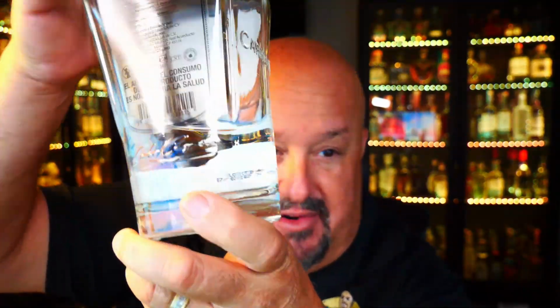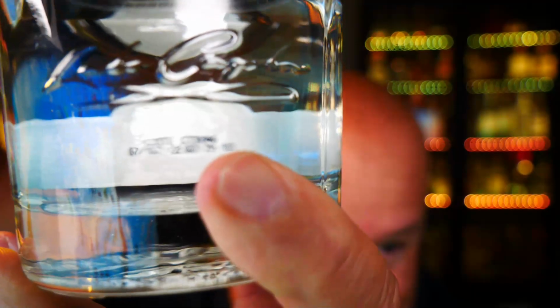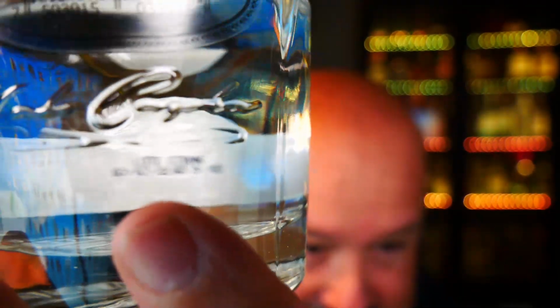So on the back of the front label here, so this is the front lower label, there is a lot number. So if you're in Mexico, this is the correct lot number for Mexico. If you look at it here, if you can see it, let me see if we can see, you can see it there. Focus. There. The correct lot number for Mexico is CTB 046. Okay. If you're looking for the one in the US, it's CTB 045. If you find that lot number, you'll find the new flavor profile, and it's absolutely amazing.